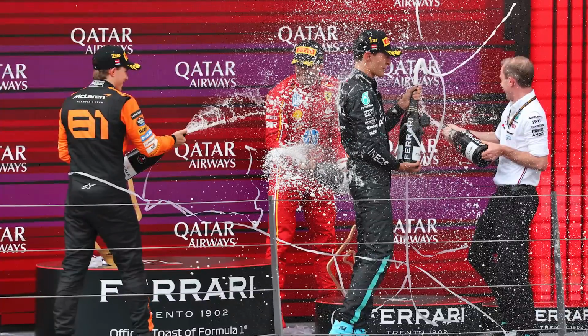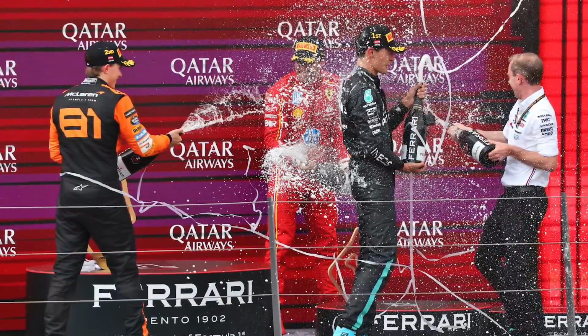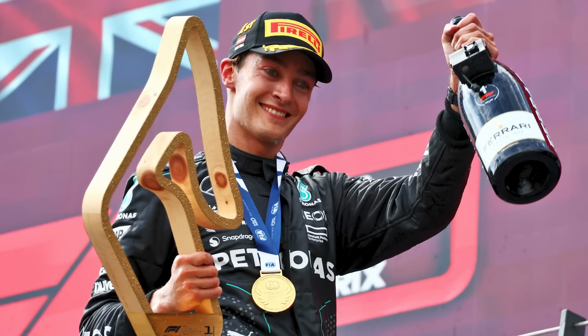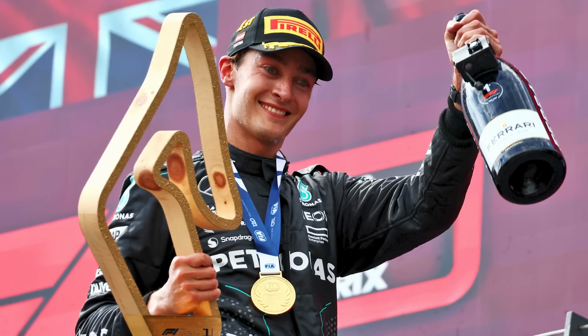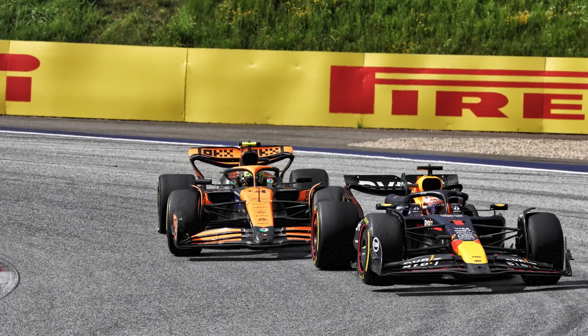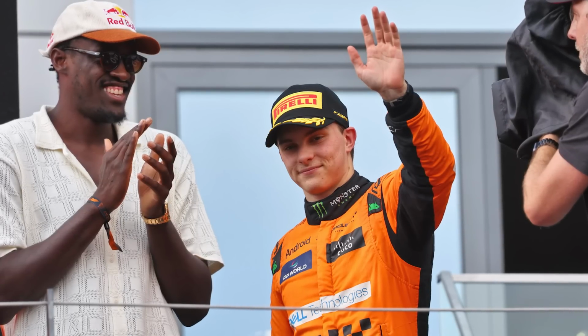Right, let's make some predictions then, and as always, please do not take these too seriously, just a little bit of fun, but if you do disagree with my picks, then you can let me know yours in the comment section down below. Last time out, not too bad, for me anyway. Points for Verstappen taking sprint pole and sprint win, as well as half a point for Norris making top 3 in the sprint, but in the wrong place. However, unfortunately wrong on most of the race stuff, although I wasn't that far off pre-turn 3 drama, so thanks guys. But hey, half a point for Piastri on the podium, so that's something.